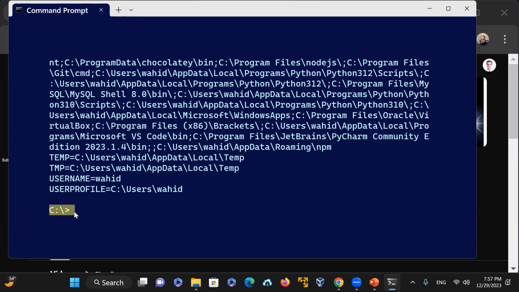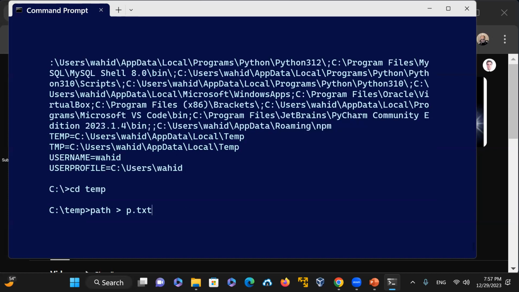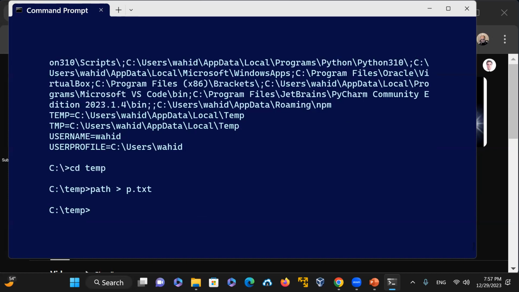You don't want to log in with a higher privilege on the Windows operating system. If somebody wants to write to C drive Program Files or something, they cannot write it. That way it is protected. But if I go to the temp directory and run the same command, now I'm able to write.